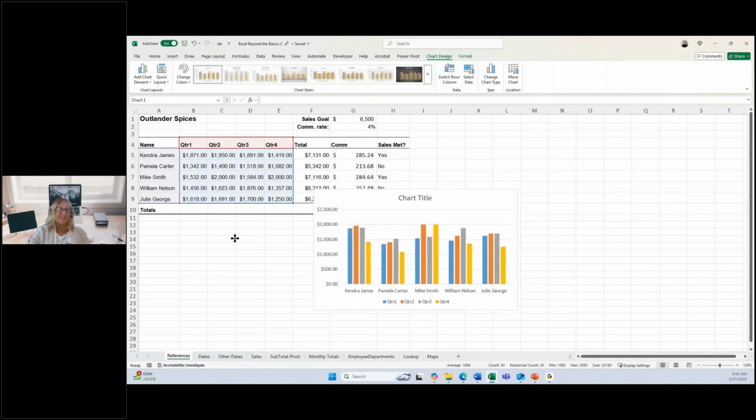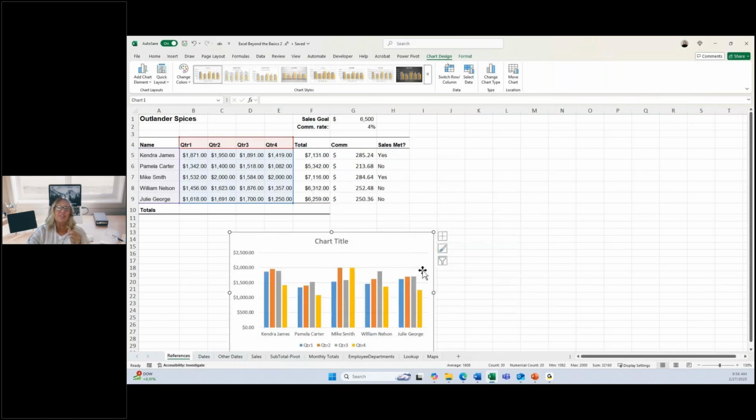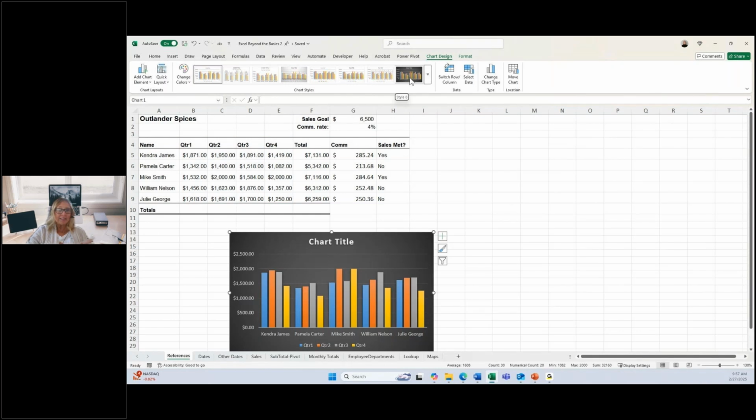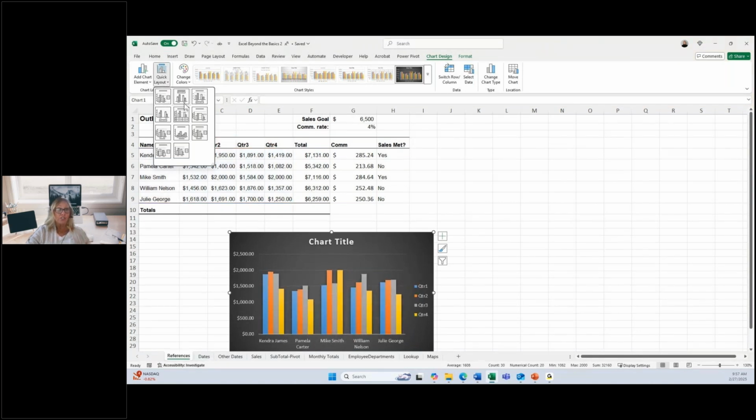And I can easily make changes to it because there is a chart design tab on the ribbon. It's going to give you chart styles, which will change the graphical appearance of your chart. It can add different chart elements. And so I can click on any of those and it instantly updates to make a very professional looking chart. And I can do that in about 2-3 seconds. But if I want to make additional changes to this, I can also go to the ribbon and use a feature called Quick Layouts. These are pre-formatted options that we can change our chart to be using.